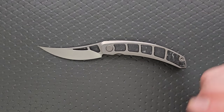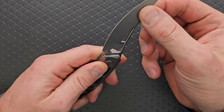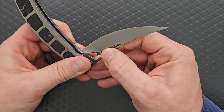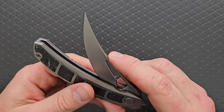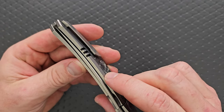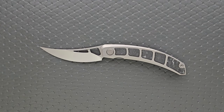The action is still very, very smooth, but it will continue to back out until I Loctite it — which is fine. Lockout is completely and totally solid when the pivot is properly screwed down. No lock stick, no pivot lash. Detent is real nice and clicky — no detent lash or anything like that.